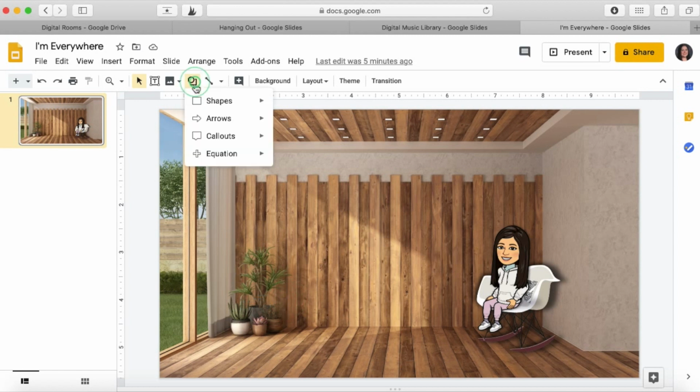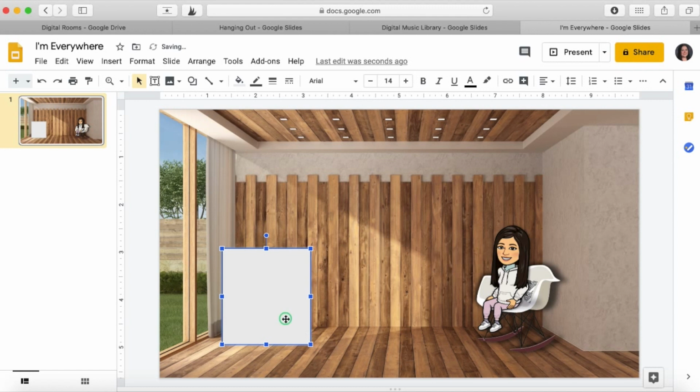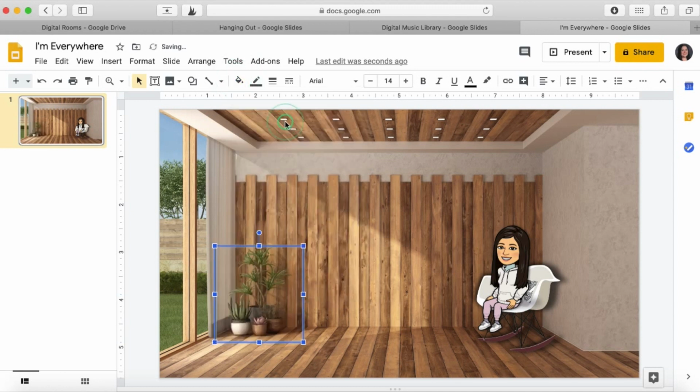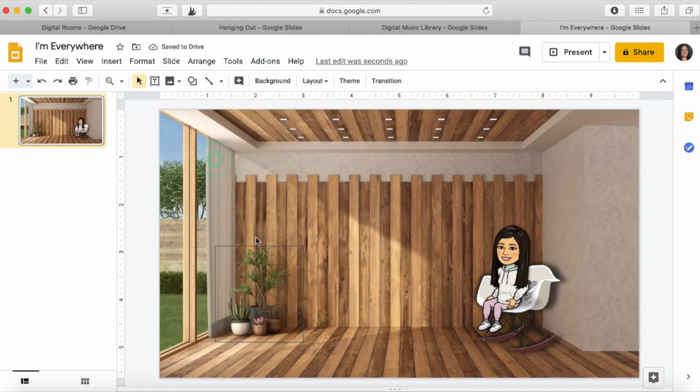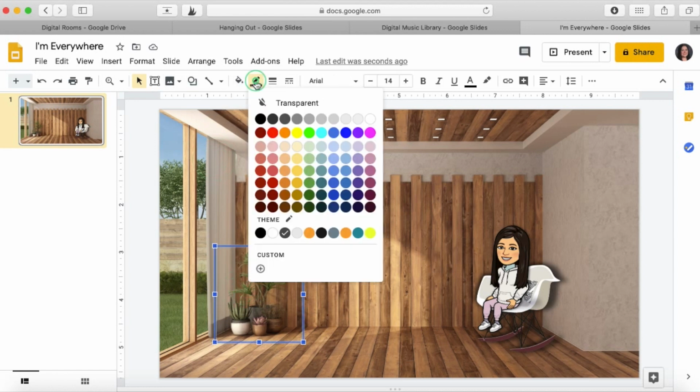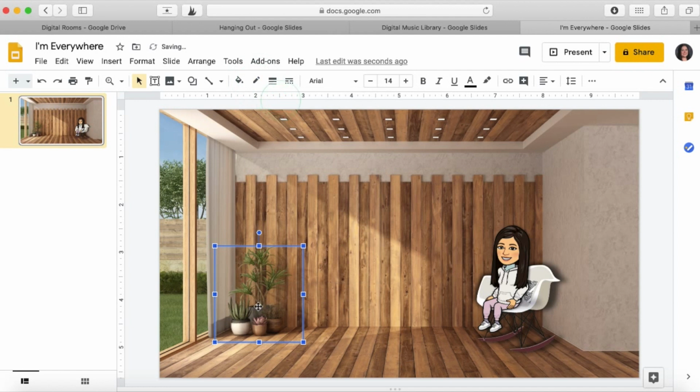So I'm going to take a shape, and I'm just going to grab a little square, and I'm going to draw a square right around these plants. Now, we don't want to look at this. So up in the fill color, you make it transparent and make the border color transparent as well, because otherwise you're going to see this little black box. So let's get rid of the border. And then before we click out of here, or even if you click out, you can get back to it, you can actually link right there using the object and not something that you've put in the room.